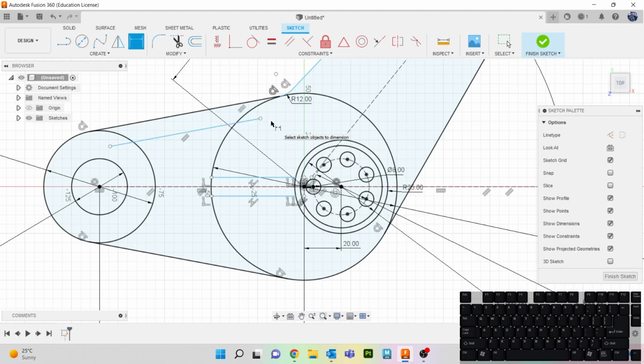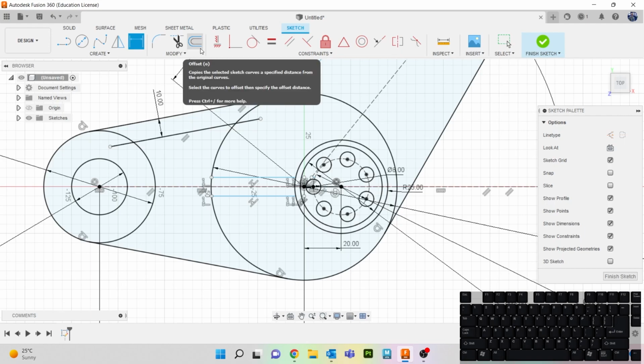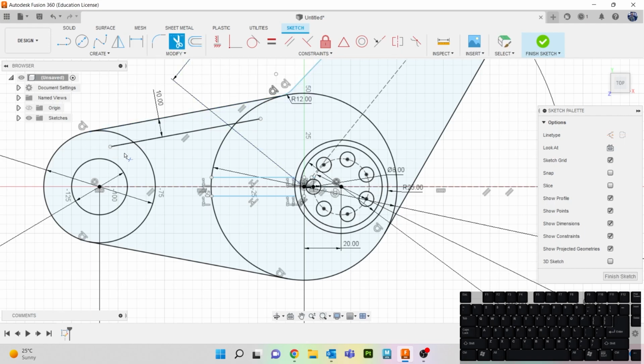And I want the distance there to there to be 10. That's the same on the other side. Let's just trim that. Do the same thing down here. So let's just do line. Let's do parallel to there, and distance from there to there is 10 as well. And then let's just trim.